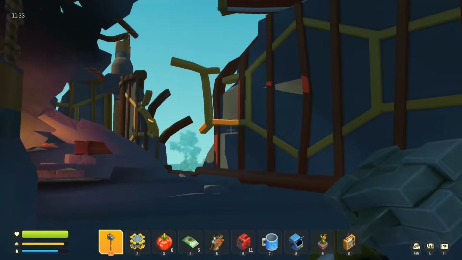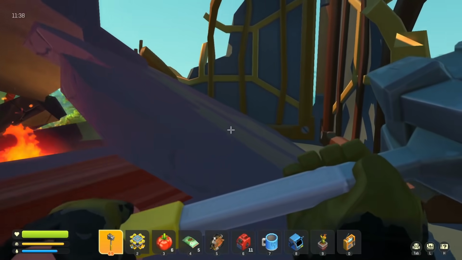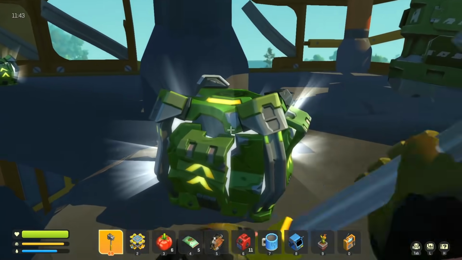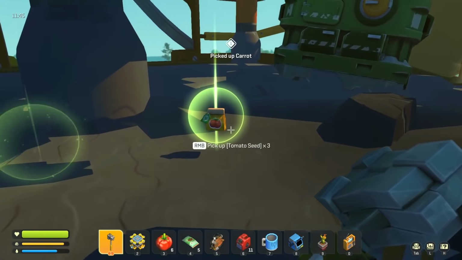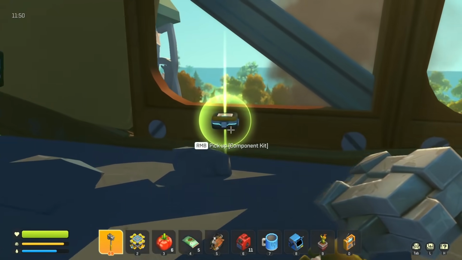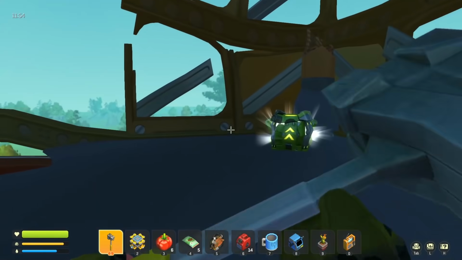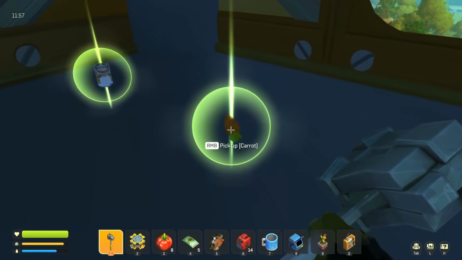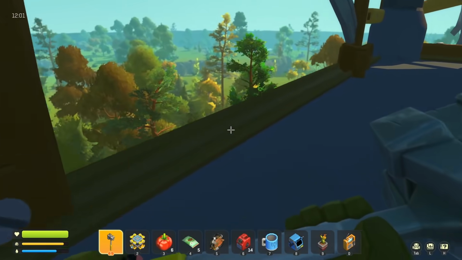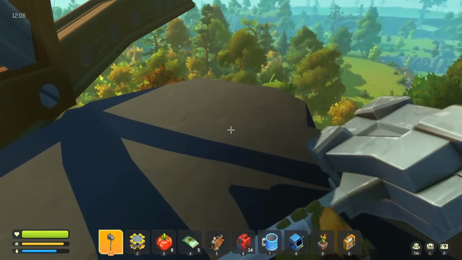So, as it is with any survival game, right now is just collect everything you can carry and then sort it out later kind of a thing. And that's what we're doing. More stuff. What is that? Carrots, tomato seeds. There's some component kits. There is some more gas. Okay. And we have a carrot and there's some sunshake. Okay, nice. Is there anything else up here? I don't think so. I don't see anything.